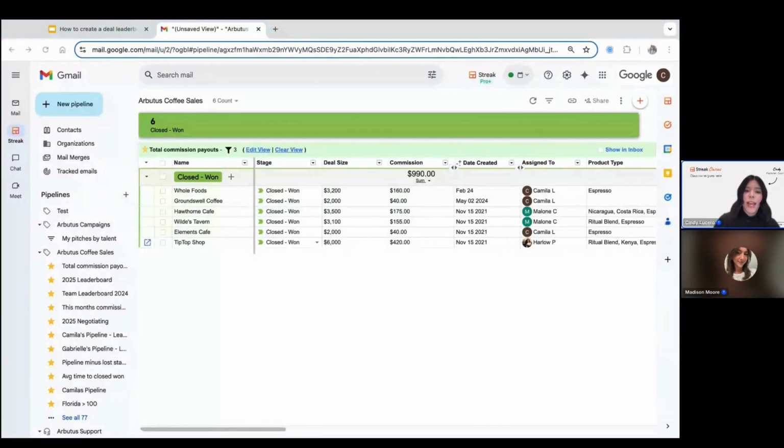I love reporting. I know it can be a little scary or intimidating, especially if you're just getting started, or even if you have like 10 years worth of data. I thought I saw someone that's been, yeah, Kyle, using Streak for 10 years. You got a lot of data in there. So you can use what the team is entering to create some new reports for you.